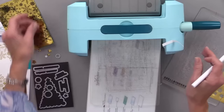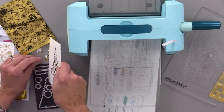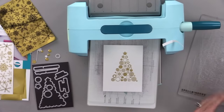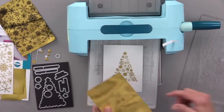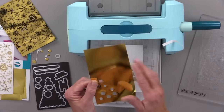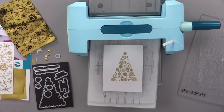Now I'm going to cut the tree out. And this one, cutting the tree out, I feel like I would like to do my template trick because I would really like this tree to be centered. And look how much I have left. I can make a ton of these cards like this or use it for other things like penguins because y'all still have your penguin kit to work with. There's so many fun things to make for the holidays.